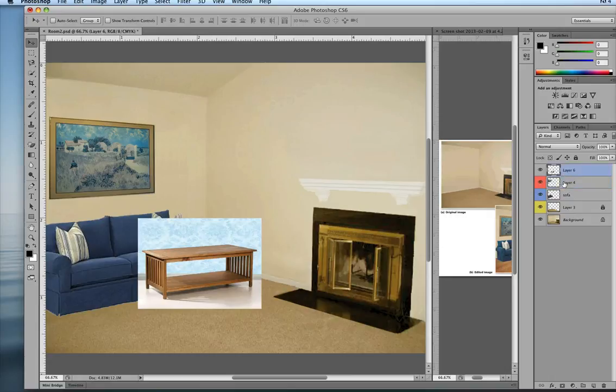We don't need that one. And I'm also going to name the last 2 layers that I made. The painting one is going to be called painting, and this new Layer 6 is going to be called coffee table, so I can know what it's called, and I'm going to color it too. They said in the book to color it gray, so I'm going to stick to the book, even though I don't understand why you would use gray, because it's pretty much gray as it is right now, but I guess it's slightly different.